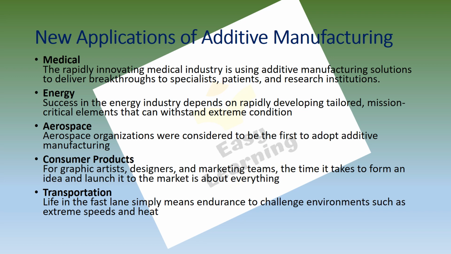Applications of additive manufacturing. There are new applications that are being used with additive manufacturing. The first one is medical. In medical, rapid innovation is taking place in the medical industries, where we are using additive manufacturing. These are being used for specialist patients and research institutes. Medical manufacturers are using a wide range of high strength and biocompatible 3D printing materials, from unbendable to flexible and hazy to transparent, to modify the design like never before.